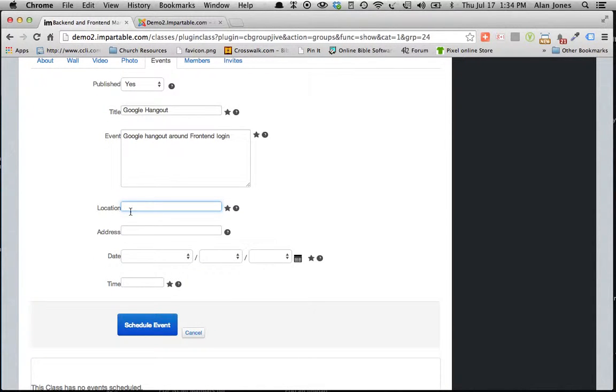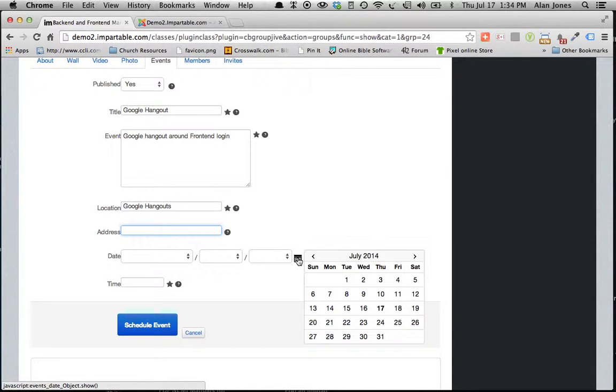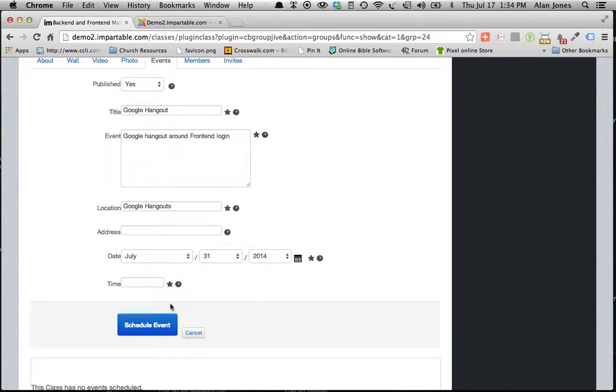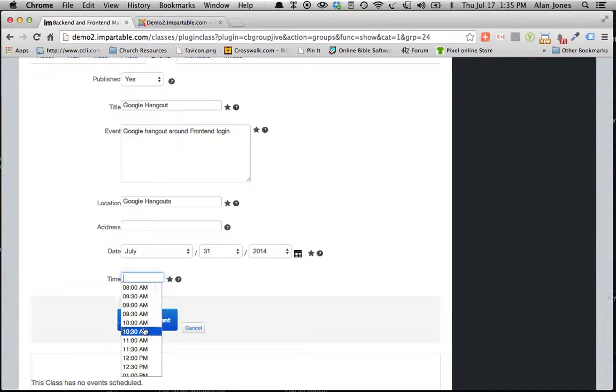I could put a URL into this location, which is pretty useful. That means that students getting the notification just have one click and they can go straight to the Hangout. The address in this case does not matter. Let's say the date is going to be the end of the month, and the time is going to be 10:30 in the morning.